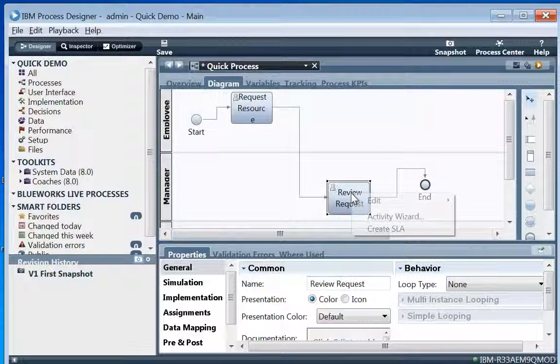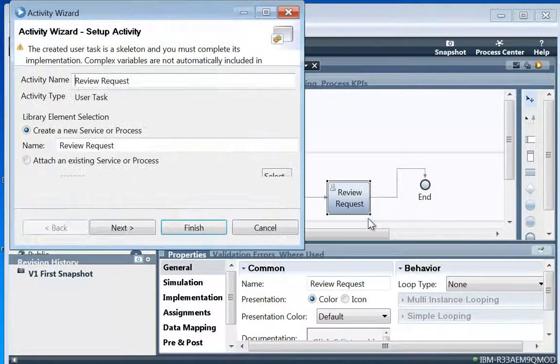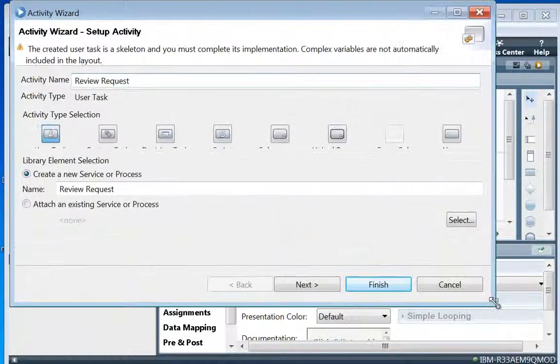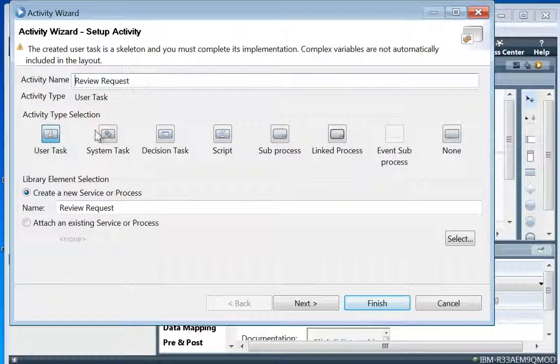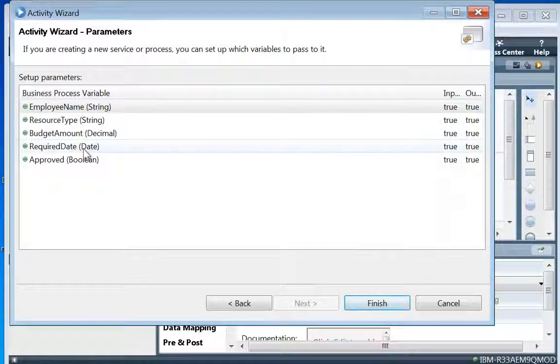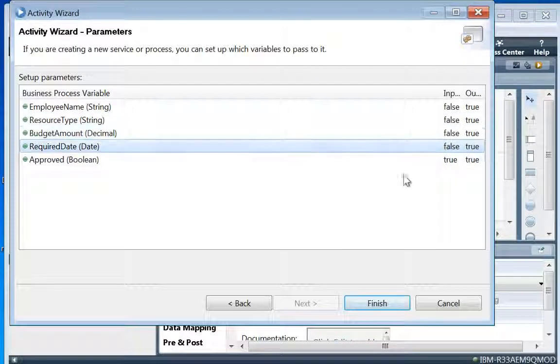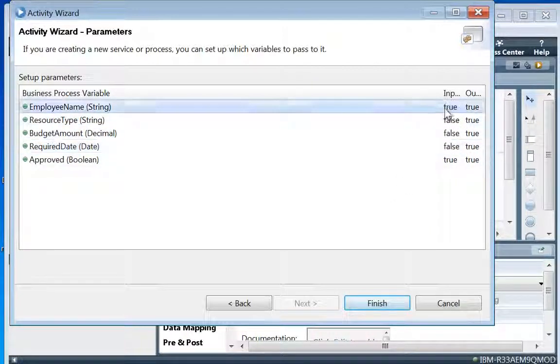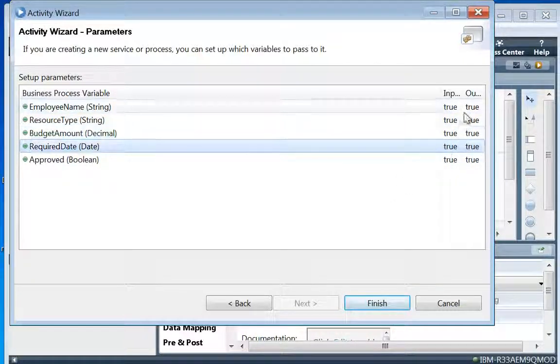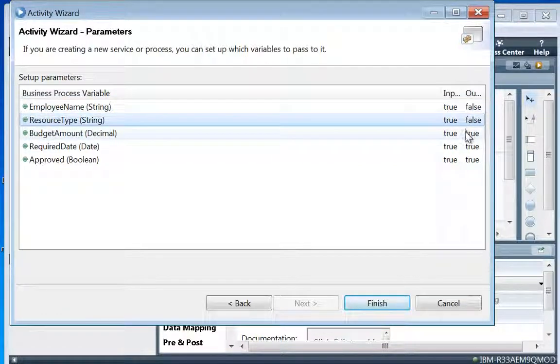And while I'm at it, I'm going to add, with the activity wizard, a new activity type for the manager. And it will be, again, a user type. And he gets to not change any of these. He might change the budget amount.